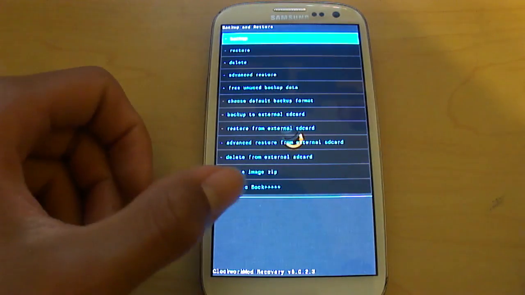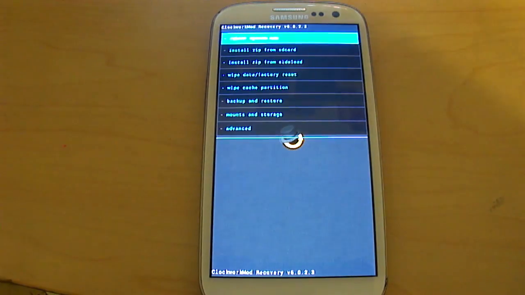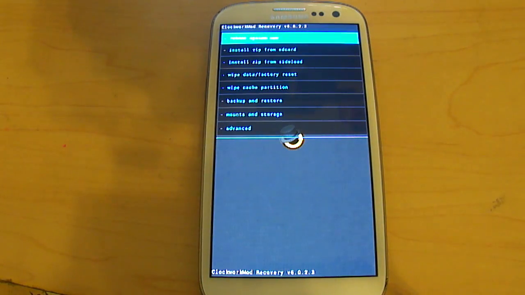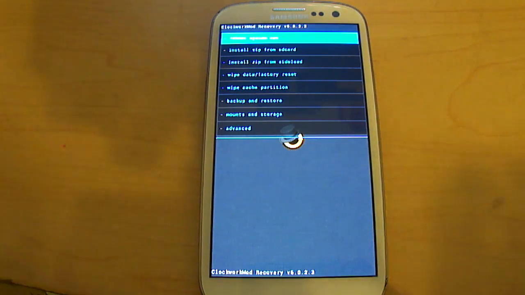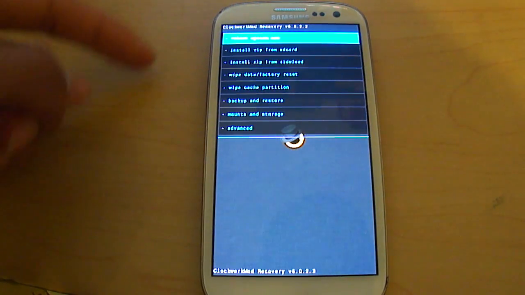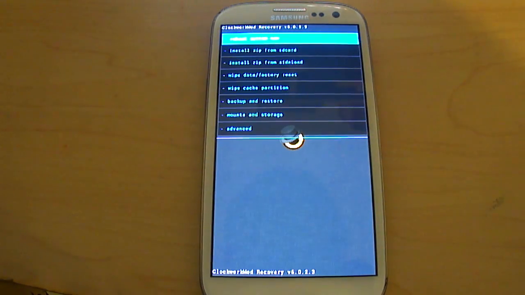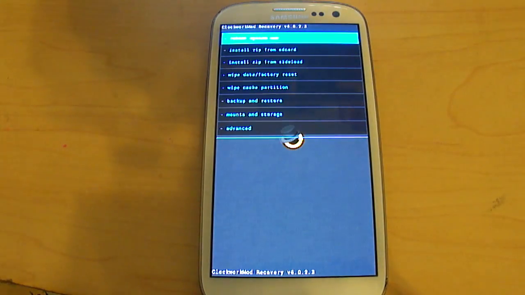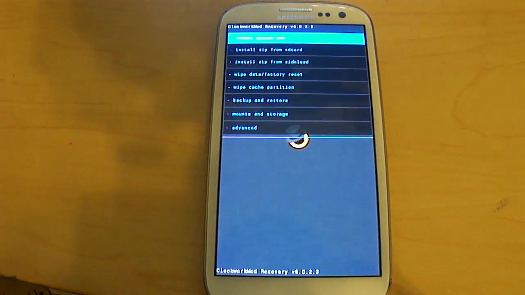And once you have your backup created, you will be good to go, and you'll be ensured that if anything goes wrong, you can boot into Clockwork Mod, and you'll have a backup saved. I normally do mine on the external SD card, because if something goes completely wrong, like the whole partitions get erased or something, for some reason Clockwork Mod's gone, I could go into download mode, set this back to factory reset with everything gone, and have my external SD card so I can pop it in and restore that in Android.